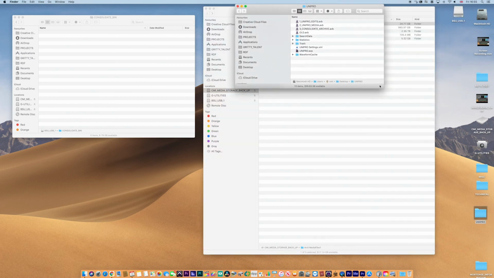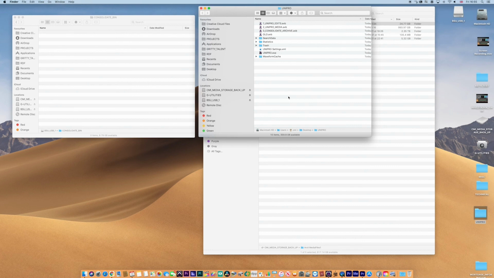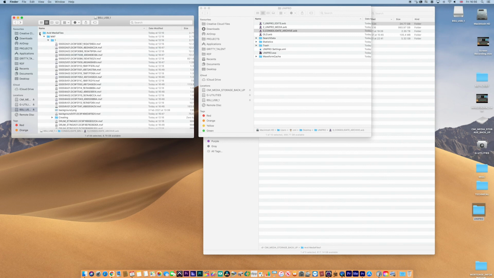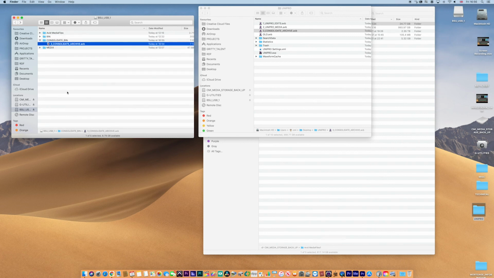This is a project folder in Avid. Avid's very different from Premiere or the old Final Cut 7, where you can expand the actual project. The project's here, on my desktop. We just need to find this consolidated bin. There it is, and I'm just going to drag that across. Great, now I have my consolidated bin inside there, and I have my media for that consolidated bin. We're ready for archive.